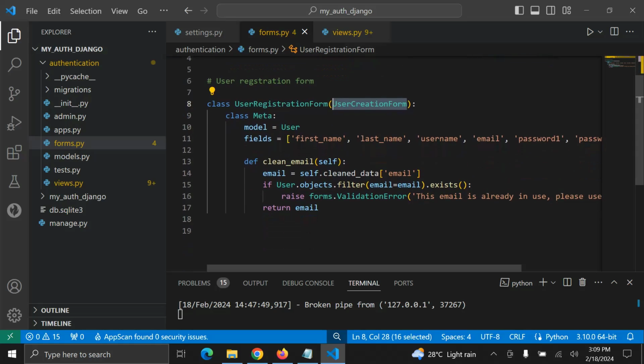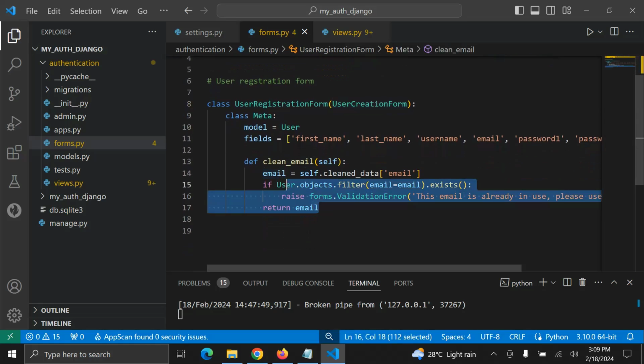And what we have done here is to add one more validation, which will check if a user email exists. So when a user is doing registration, if the first name is missing, the form will return with an error that your submitted form has a missing first name.